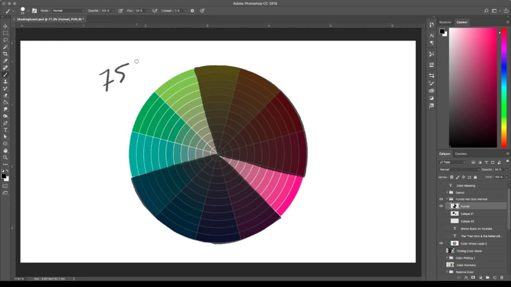75% of this one and 25% of this one, to bring out the contrast and or offer a place of visual rest. The saturated colors will work fine for the place of visual rest.